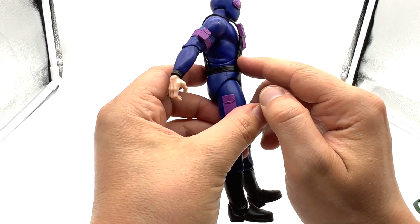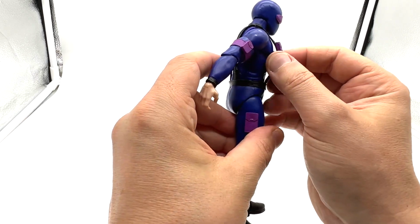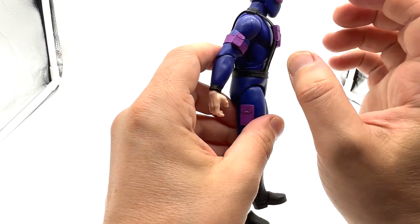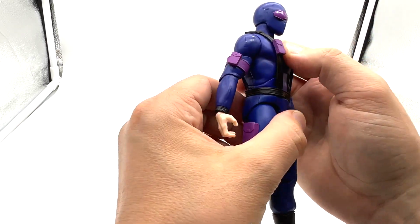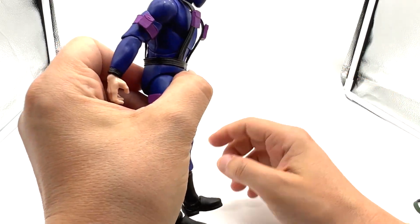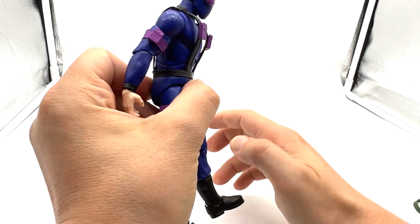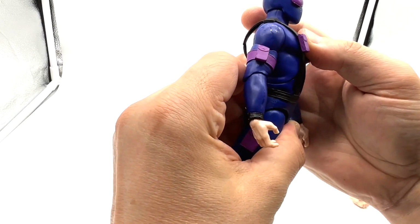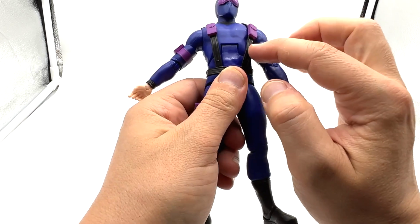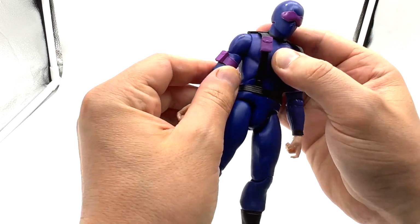Now, this is actually stuck at the waist. This is a floating piece, but the waist, and then underneath the shoulder pad here, it is stuck as well, so just be careful. And as I said, you do get some restriction, so he's really not going to crunch much at all. About there, and then back is about the same. Could probably risk a little bit more, but I don't want to stress this webbing.